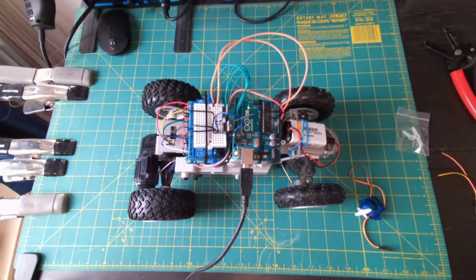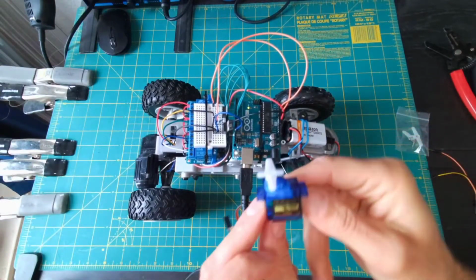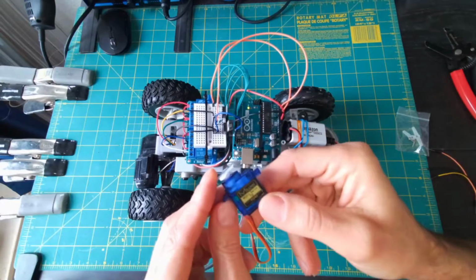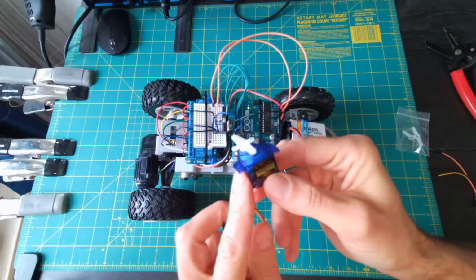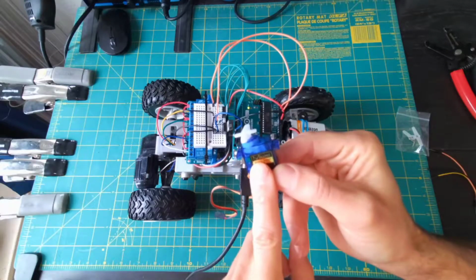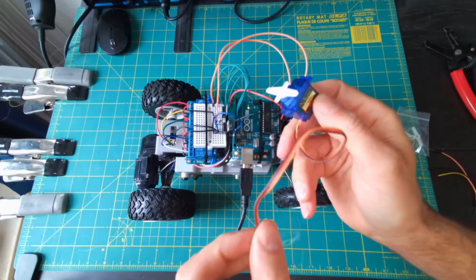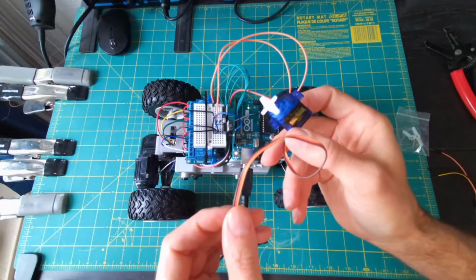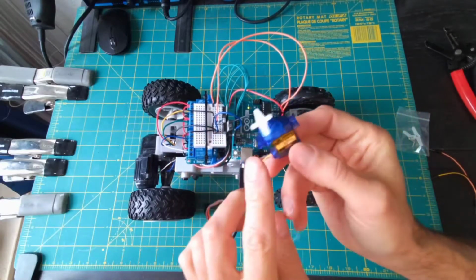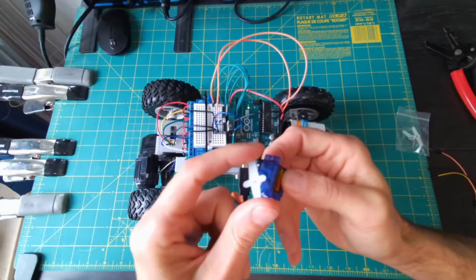So there's a lot of different types of servos out there, but I'm using this 9-gram mini servo or micro servo SG90, a few dollars off Amazon. And without getting too far into the details, essentially there's a tiny circuit in there, a potentiometer, and a DC motor. And if we look at how many wires are coming out of it, there's 3 wires. One of them is for ground, one is for the positive voltage, in this case 5 volts, and then a signal, which will be connected to the Arduino. That allows us to tell this thing to move to a particular position, and it will stay at that position.